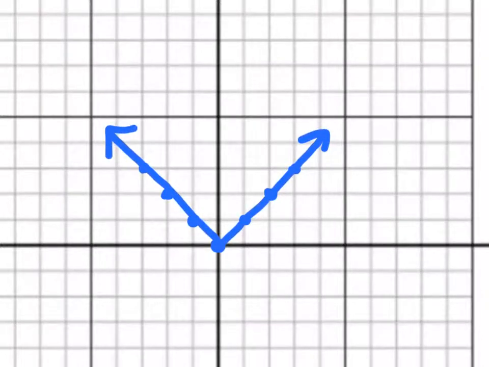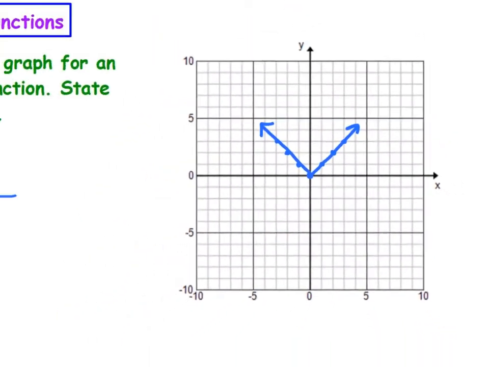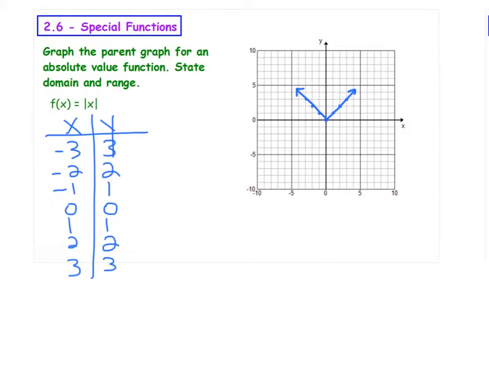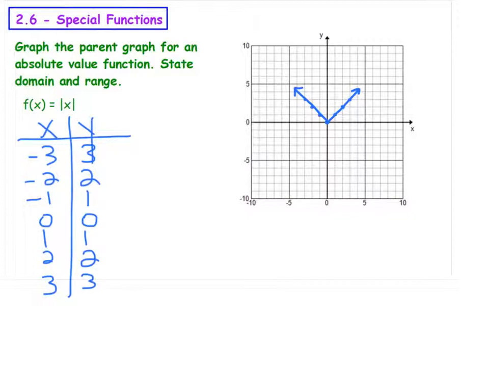If you're unsure about where I'm getting those points, you need to see me. Or just go and actually plug in the points yourself, instead of just taking my word for it. It might make a little more sense. All right, and so that's just my graph. And I can see that it's in the shape of a V, which I know it's supposed to be that way because it's absolute value. So I'm good. I'm done graphing that absolute value function.